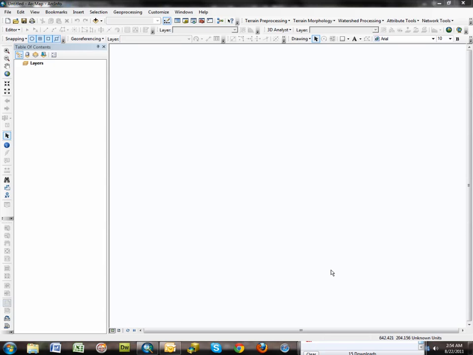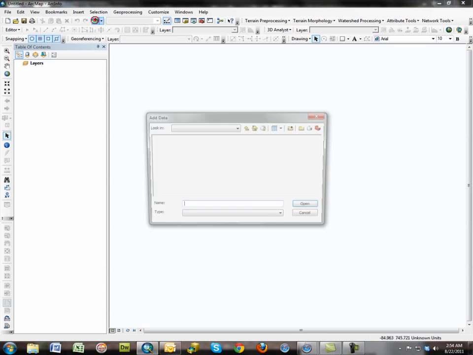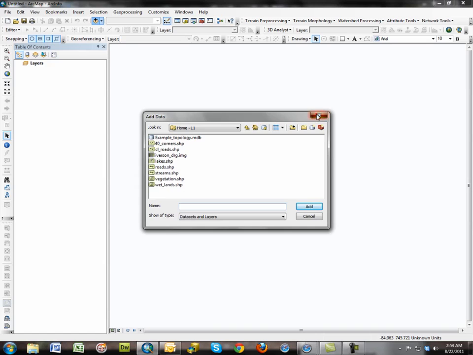This video is about data frames. When you create an ArcMap project, by default you create an initial data frame. And in that data frame, which has the default name of Layers, there's a little stack picture. This default data frame is where you've been adding data with the plus.